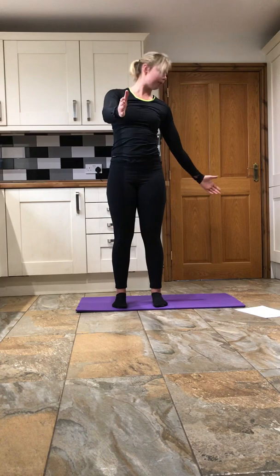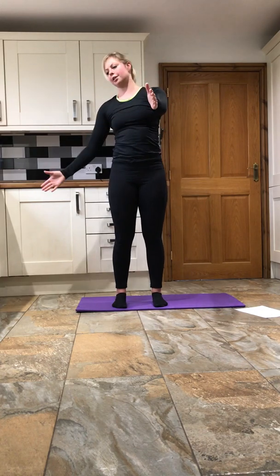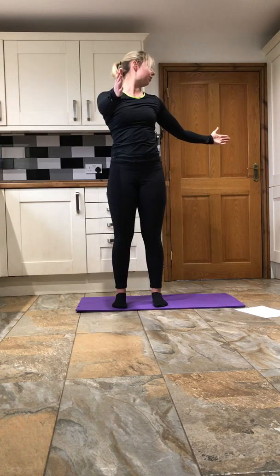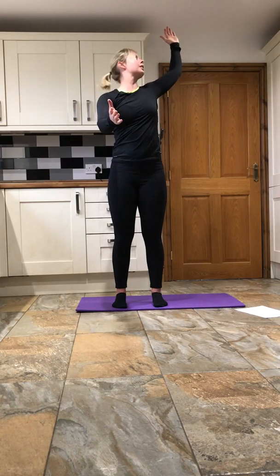And when you get to the top, relax the shoulders and let's start moving these arms a bit more. So keep your hips to the front. And we're going to open low, turn the head to look where the hand's going, low the other way. And then a medium, so we're starting to move through the neck and shoulders. And the other way, medium height. And then a high one, stretching up.